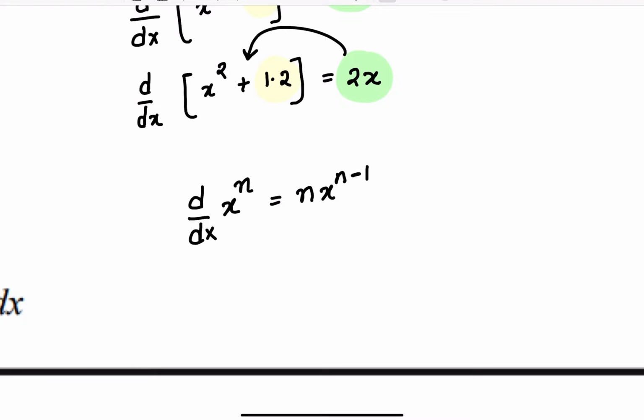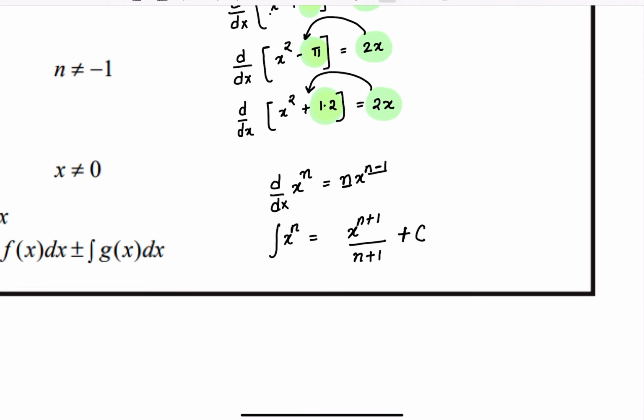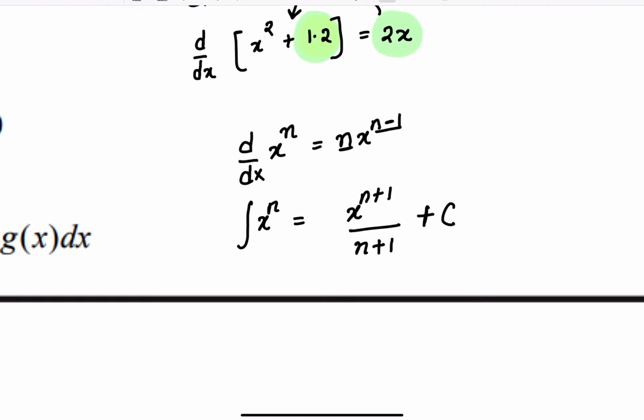Now, while we're still there, d by dx of x to the power n is n times x to the power n minus 1. Now, the integral or antiderivative of x to the power n, remember, because you subtract here, this is the opposite. You add, because you multiply, which is the opposite, you divide, and do not forget these constants. You need to have these constants. So it's always plus c. Very, very important. Every time you're doing an antiderivative, it is plus c.